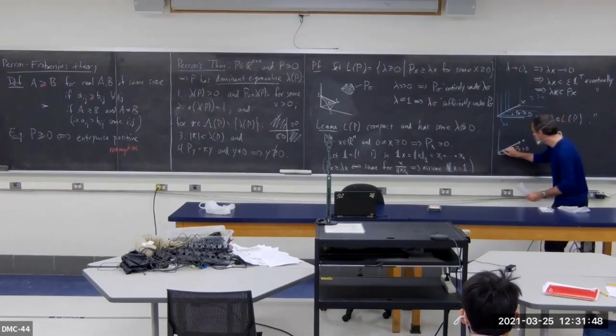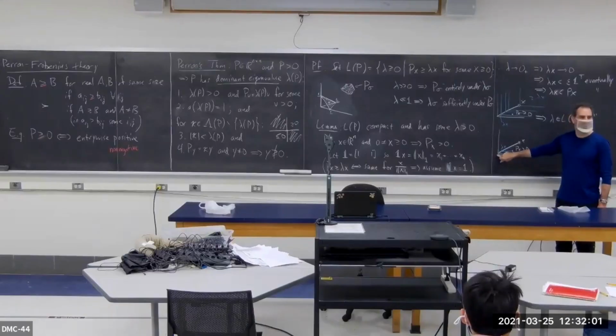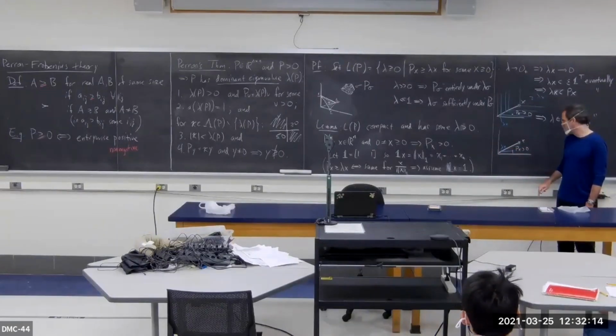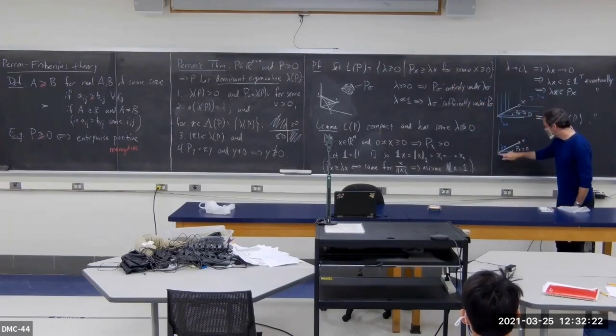And the point is that there's a lambda that's going to be there, right? This vector x, when you scale it by enough, it eventually, so how do I say this? It starts off at 0, and then it sort of grows as it gets to x. And the point is starting off at 0 means that it's inside of this blue box. And so when I just go a little bit along x, it stays inside the box. Right? But I want lambda x to be less than or equal to px. That just means that when I start off the vector x, it stays inside of this box for at least a little while.